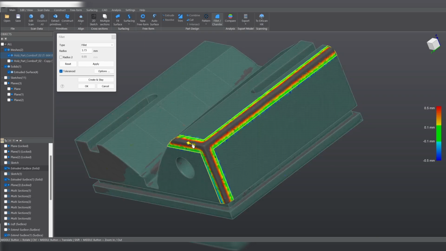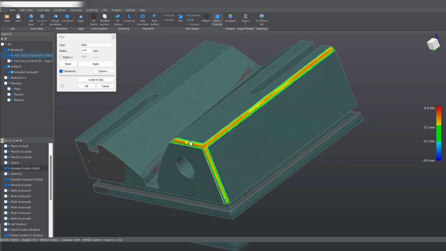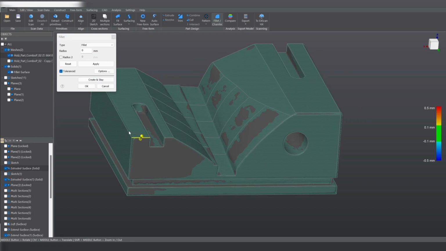Not too much. Oh, that's also green. I can also adjust. Okay, this is just 8. Create and stay, and then I can go on with all these little things which can be added easily to your part. Could be all the same.